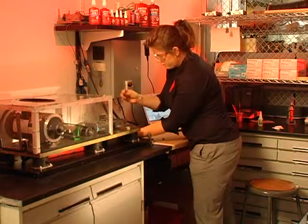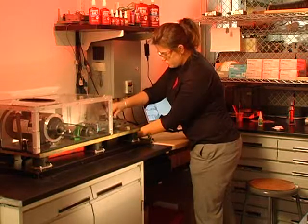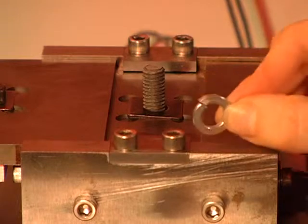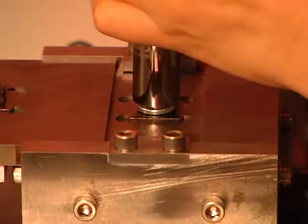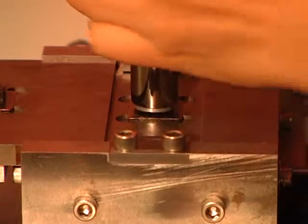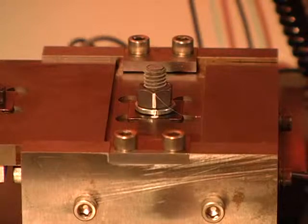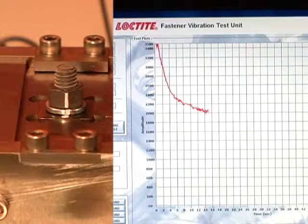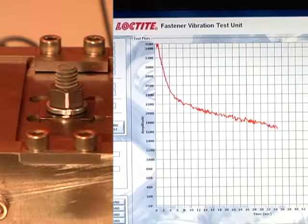Now the technician will test the properties of several other mechanical fasteners. To begin, the laboratory will place a split-ring locking device on the threaded assembly. The technician uses a wrench to tighten the nut to the predetermined clamp load. The nut and bolt are marked. Over a period of 10 seconds, the assembly loses approximately 40% of its clamp load. After 60 seconds, the test is stopped. The technician measures the breakaway torque of the assembly.